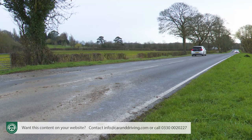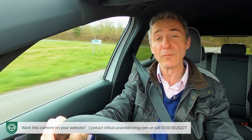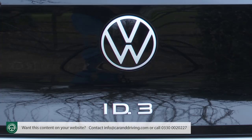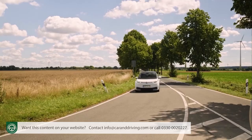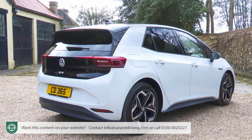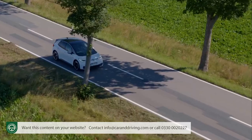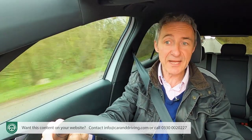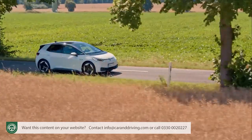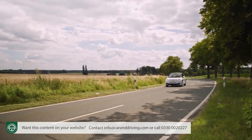That top variant makes up its kilo deficit by using the faster 204 PS pro performance electric motor; the base pure derivative has that motor in lesser 145 PS pro form. The ID.3 that Volkswagen thinks you'll almost certainly want sits between those two extreme variants, featuring the mid-sized 58 kWh battery fitted to the car we're trying here, which offers a range of up to 263 miles. With the pro performance motor fitted here, the 0-62 sprint time improves from 9.6 seconds to a Golf GTI-like 7.3 seconds. The car gradually runs out of puff after that, limiting itself to a top speed of 99 miles an hour.